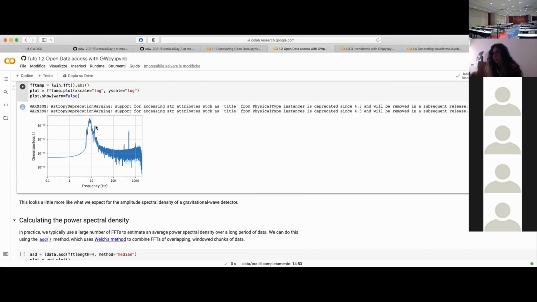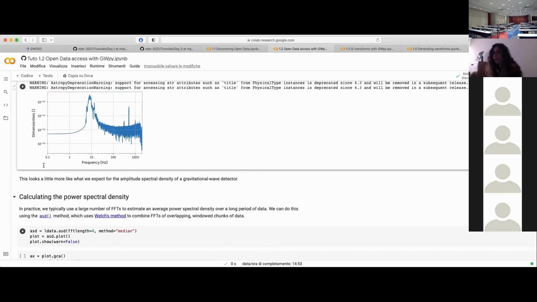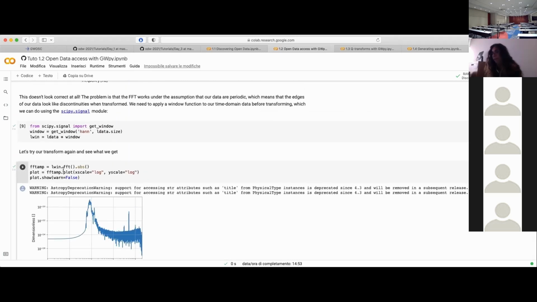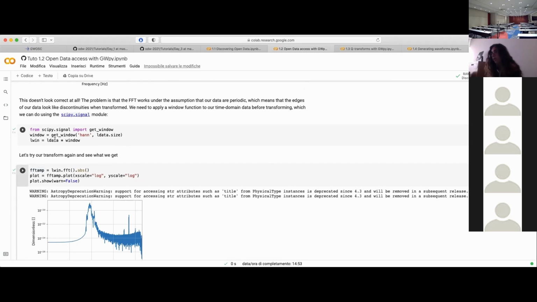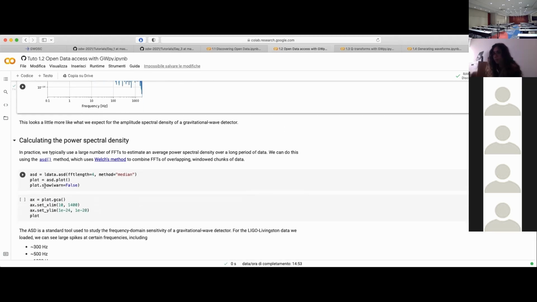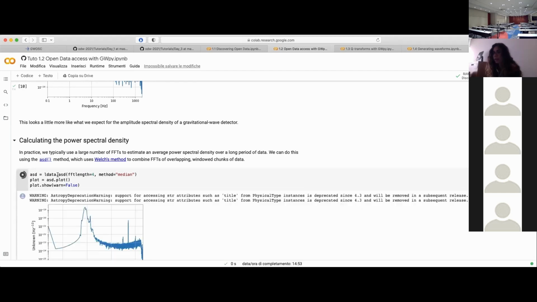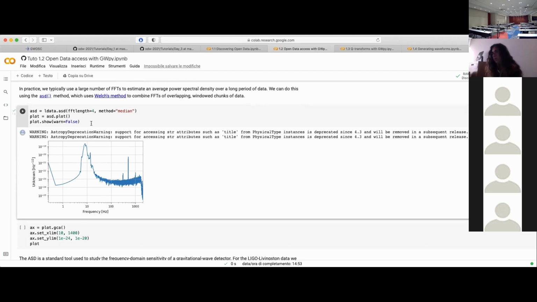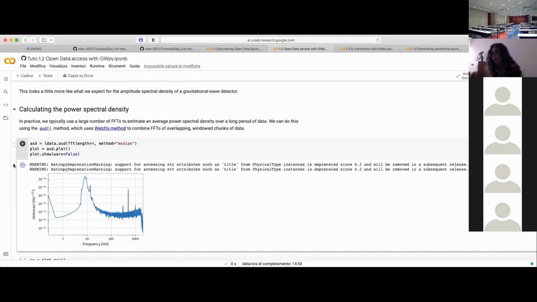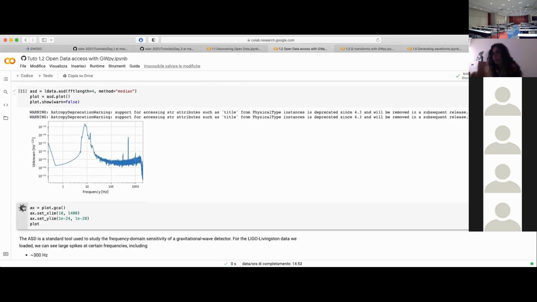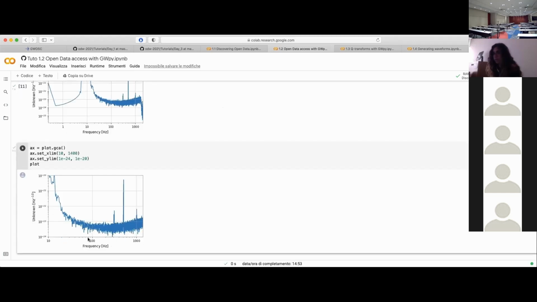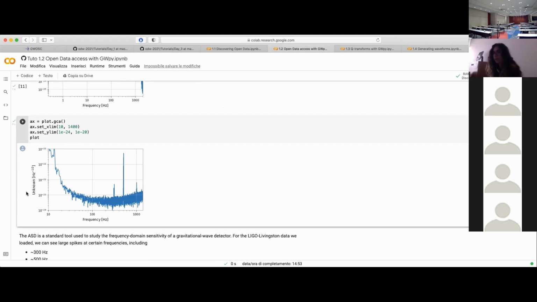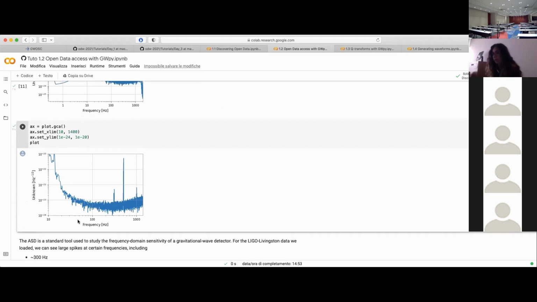basically all background. And in any case, this is if you use the standard SciPy plot. Usually GWPy allows you to plot directly the amplitude spectral density. So as you can see, it's very similar, just a bit different in the method that is used to average. And then you can make it a bit nicer if you select a specific interval of strain and frequency.